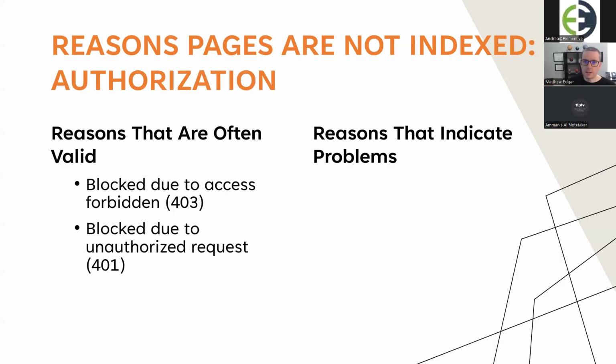You are not granted access to this particular site, which, if you are trying to restrict access to something, maybe you have a login area on your website you don't want Google to see, these are the appropriate response codes to see here. This is also the appropriate thing to see for a staging environment. You want to lock that staging environment down by a password restriction. And if it's locked down with a password restriction, Google's not going to be able to enter a username or password to access it. So they're going to get a 403 or a 401. Here again, you can have some pages that accidentally end up here.